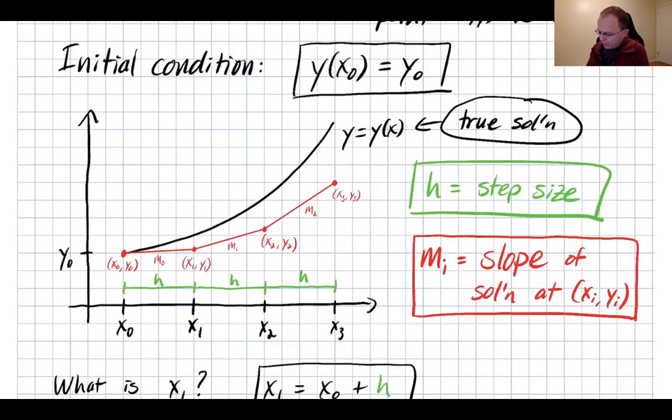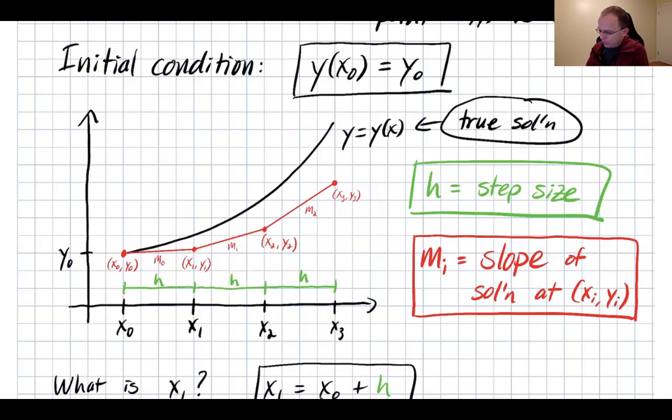So how far do we go? Well, we just go from x naught to x1, and that gets us to this new point here. And then we will just repeat that process again. At this point, we plug x1, y1 into the formula. That gives us our slope m1. We follow a straight line using that slope.